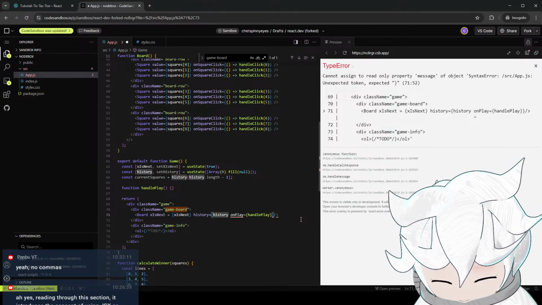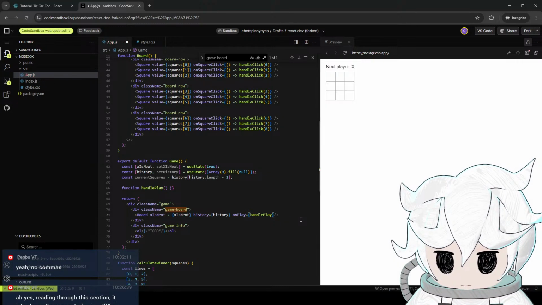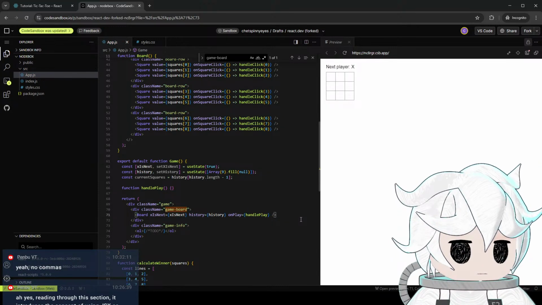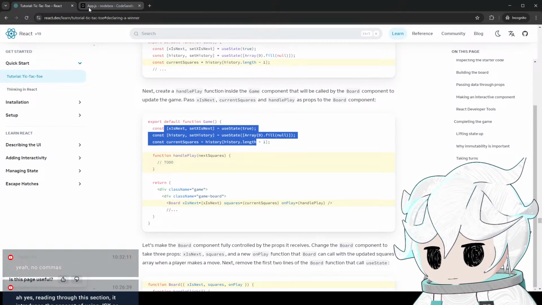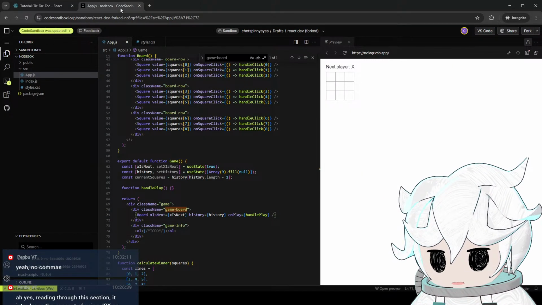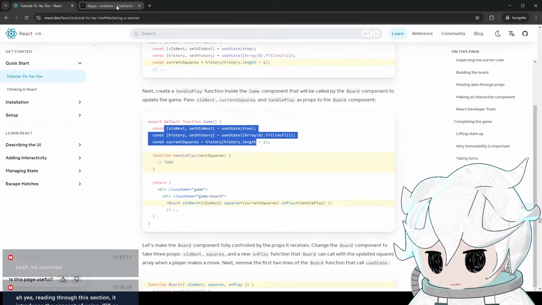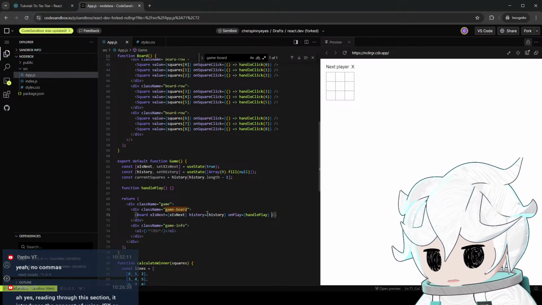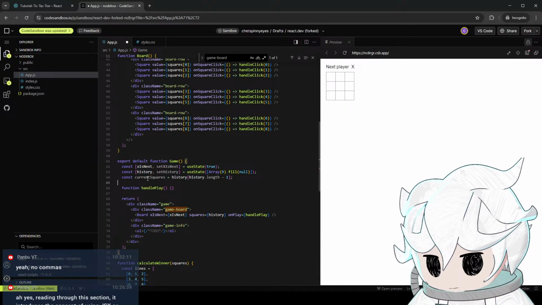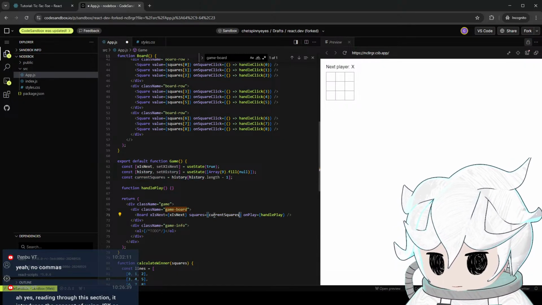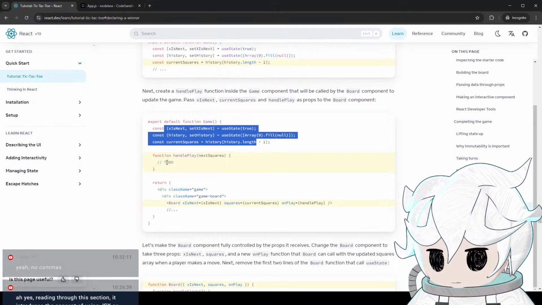Oh, semicolon, I mean brackets. Yeah, no commas, huh? Squares, onPlay. Did I name everything right? I don't think I did. Oh, we're not passing in the entire history, just the squares is currentSquares. Cool.